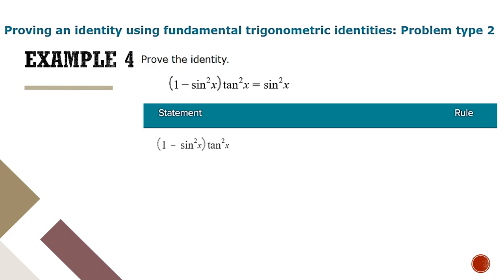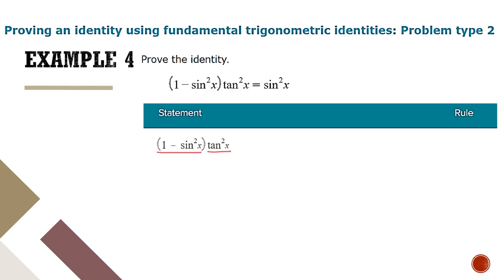We're going to try to get sine squared. So we know this, and we're trying to get sine squared. There's a lot of ways we can try and do this. There's more than one way. What I like to do is, well, we know that this is something, and we know that this is also something. My biggest thing is rewriting this as sines or cosines. Or we can use that Pythagorean identity right away.